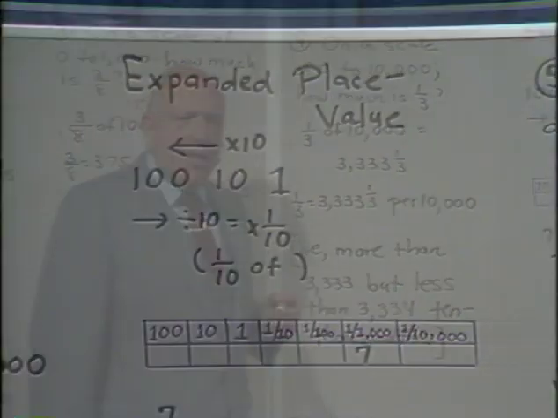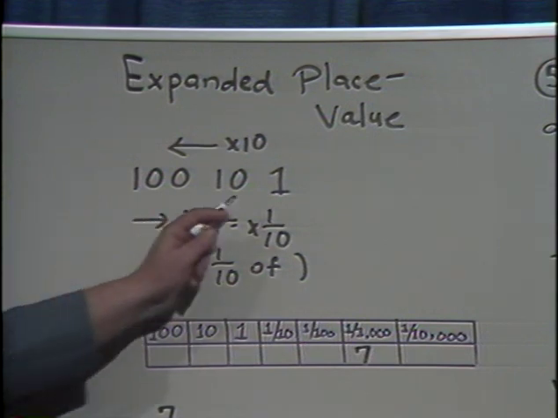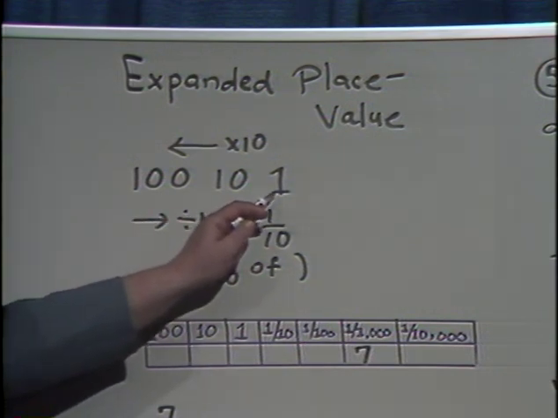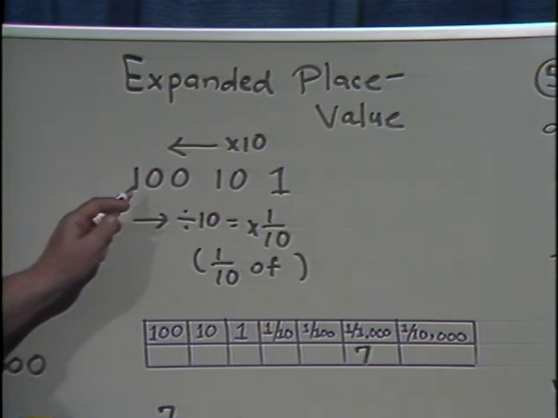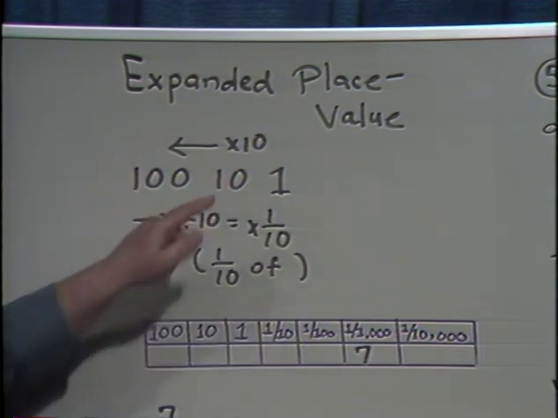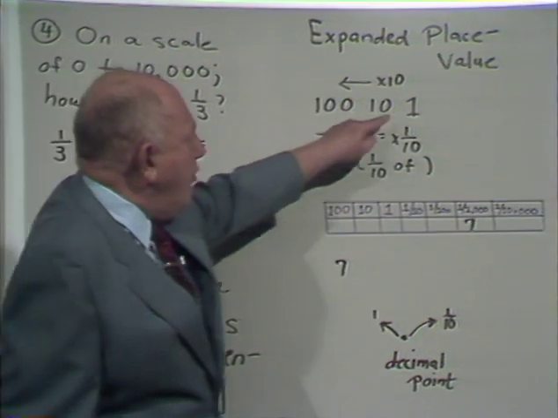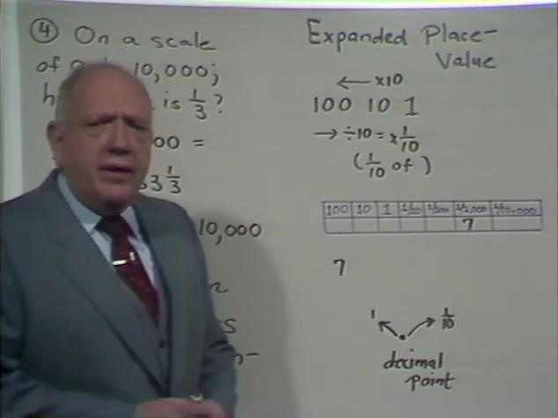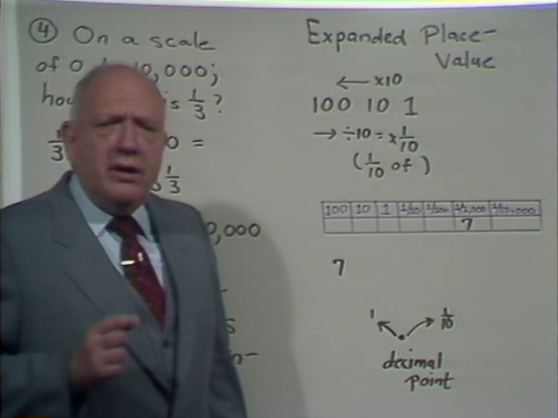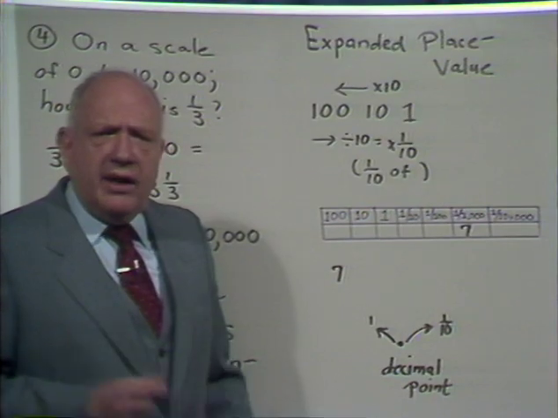What I call this is place value expanded. When we originally had place value, you started with the ones place, then you got the tens, then you got the hundreds, okay? And how did you get from one place to the next? You kept multiplying by 10. You're multiplying by the powers of 10 this way. And that was when you assumed that 1 was the smallest possible denomination. But now suppose you want to talk about parts per 10, parts per 100. Let's see if we can construct this.